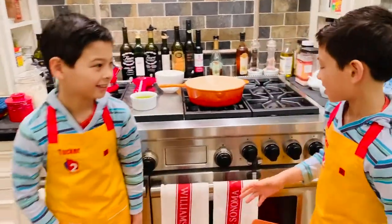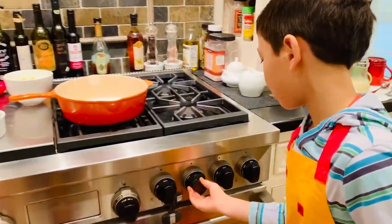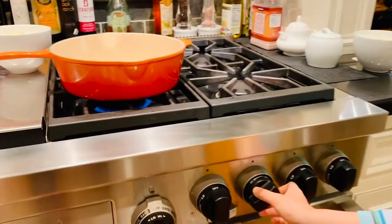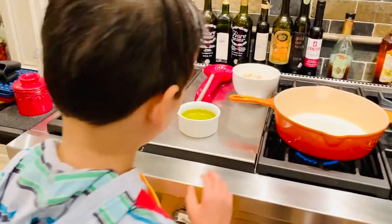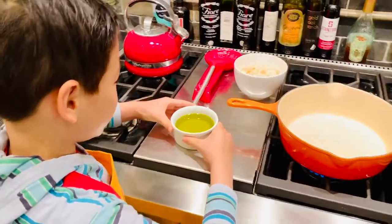So, first, we turn on the stove to a medium heat. Then we put in the olive oil, which I'm going to do. Let's put it in.